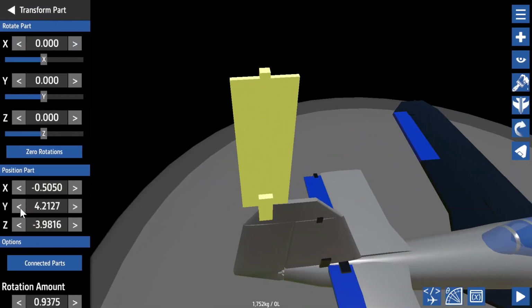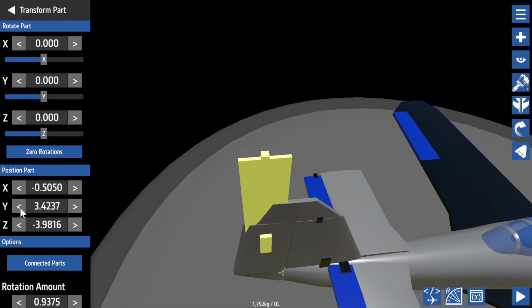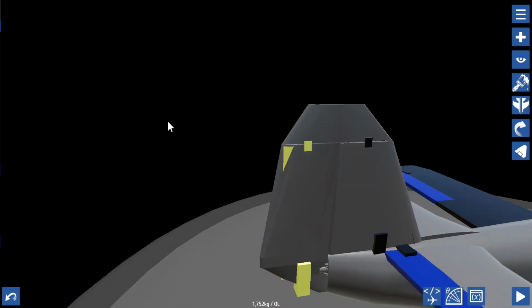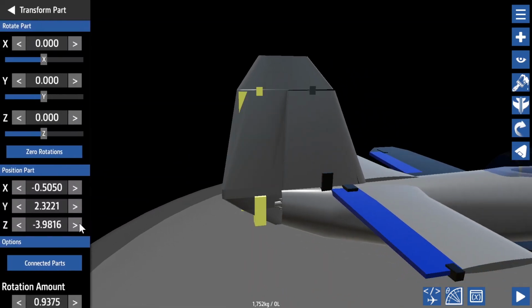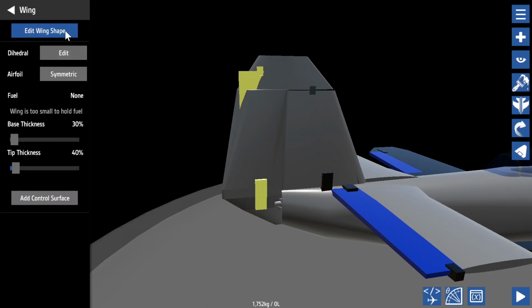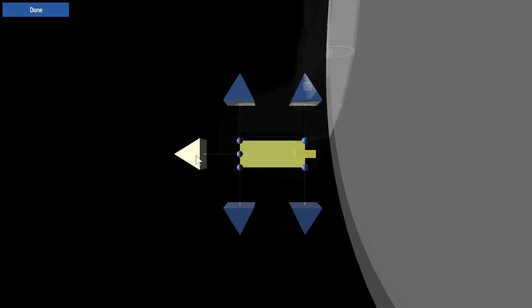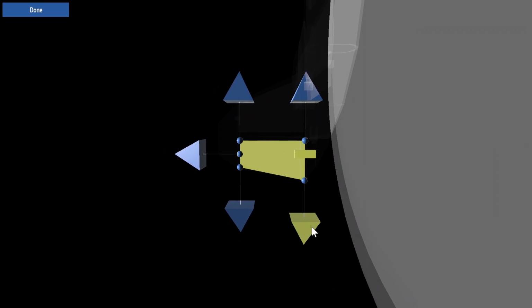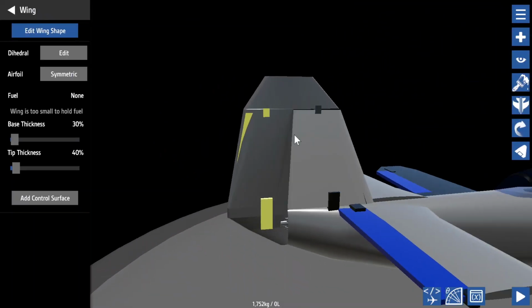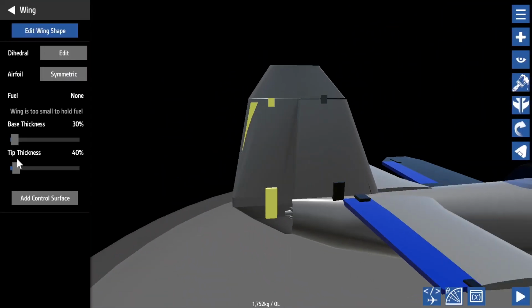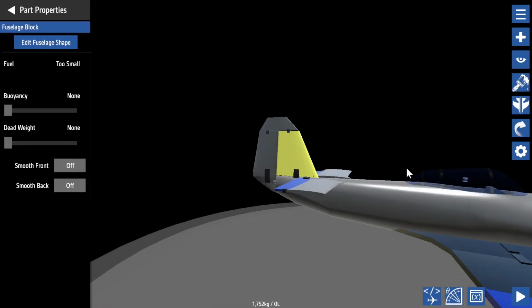and hopefully that's enough of a control surface. This wing is now a control surface because it moves. Well, it doesn't. It's not static. It moves. So like this, edit wing shape. Fill in the wing as much as possible. Maybe I can decrease the slip thickness. Yes, I can. And hopefully that will work. Let's try it out.